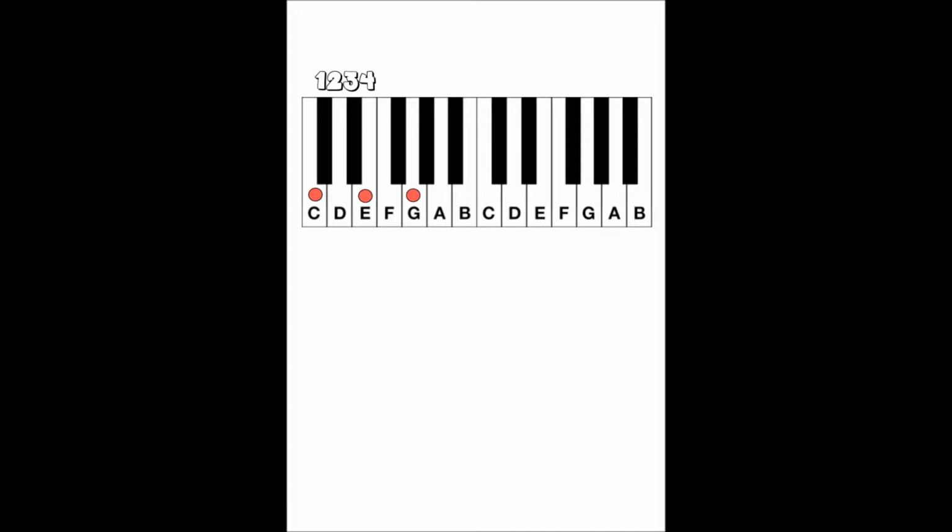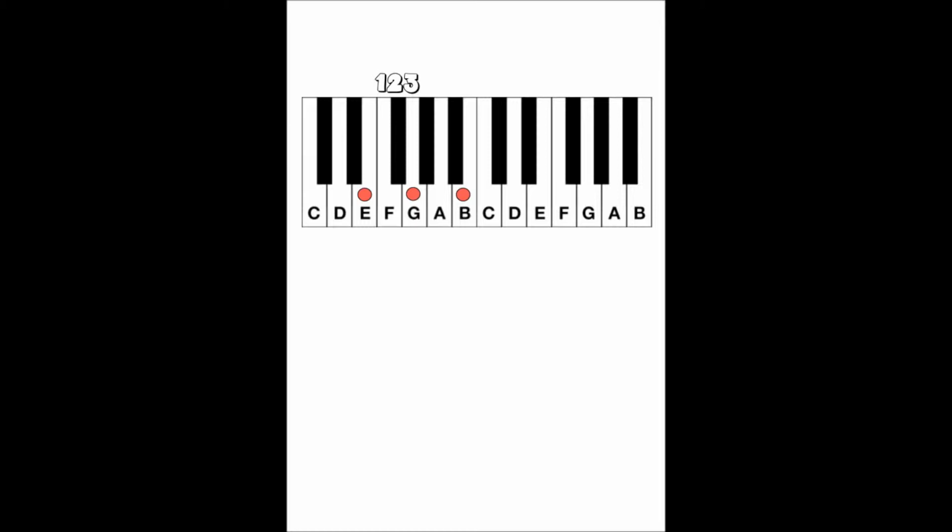So as you can see above there, I see 1, 2, 3, 4. So as I go from C to E, it takes 4 keys to get from C to E, right? 1, 2, 3, 4. That makes it a major. As we go to the next 3 keys on the piano, it only takes 3 keys to get from D to F. And so 3 keys away, that's a minor, right? So here comes E, and it's 3 keys away again, 1, 2, 3. And so that's an E minor again.